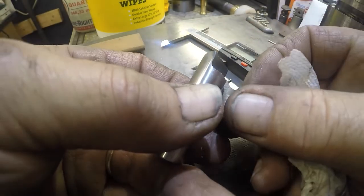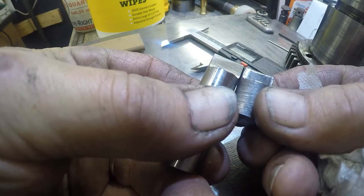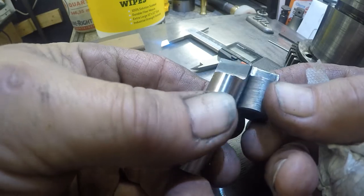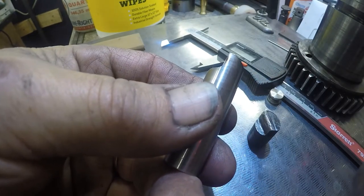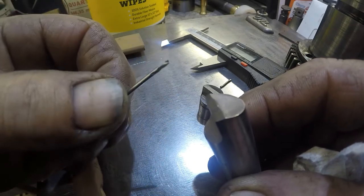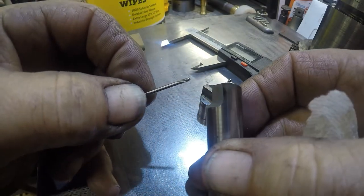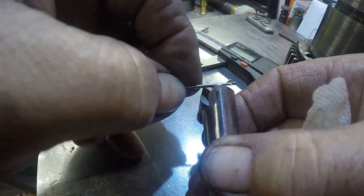I can't really concern myself with the camera. Well, it's deeper, but I don't think the depth matters as long as the height is right. And I think, unbeknownst to me, this flat up here is lending it a little more strength. I'm not sure why they had that angled off like that, but they both had it. But like I say, that flat kind of bolsters that.